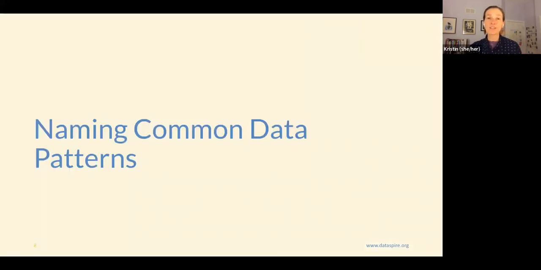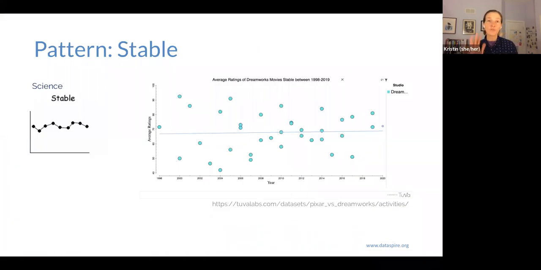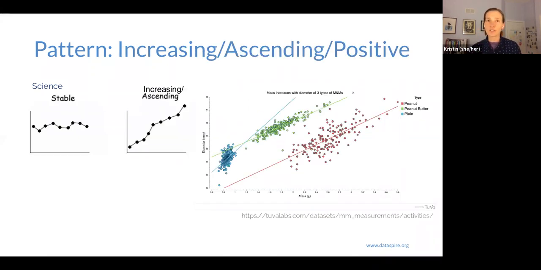Part of that is understanding what we even mean when we're talking about a pattern. There are five common patterns that we see when we're looking at data. This is not exhaustive, but there are five common ones. One is that it is stable. We often forget that this is the reality in science. Here we're looking at a time series from 1998 to 2019, the average rating of different DreamWorks movies. We could look at these data and the average rating has been pretty remarkably consistent or stable across time. This is one pattern that we see, one that our students really do not often like.